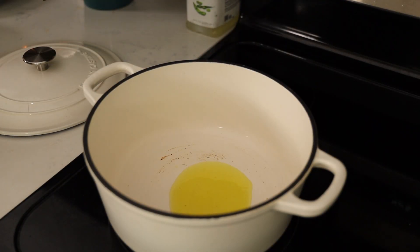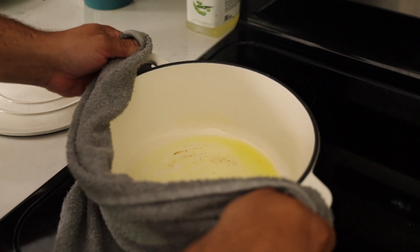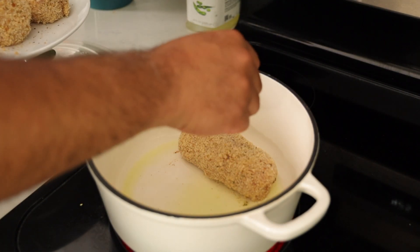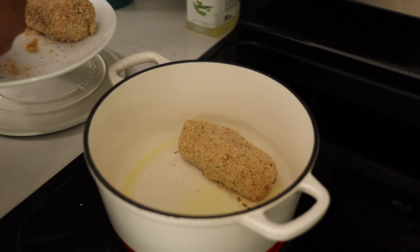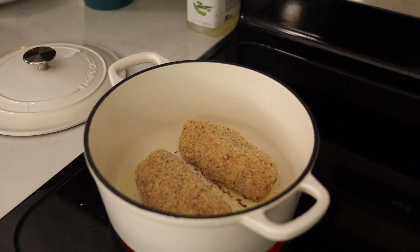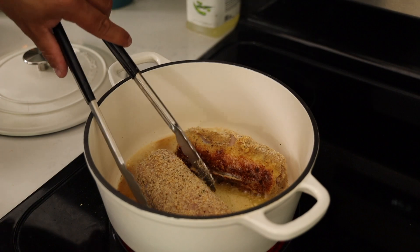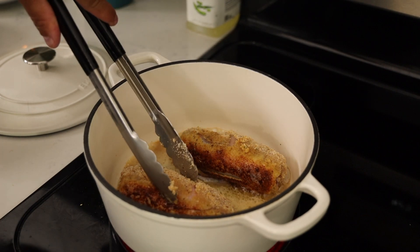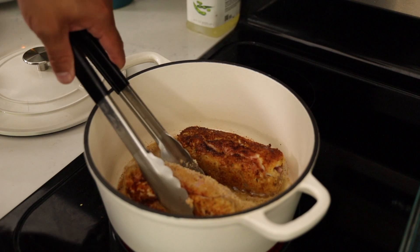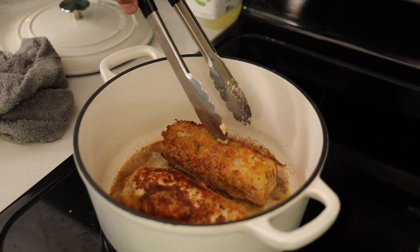To a cooking pan — I'm using a Dutch oven — go ahead and add your cooking oil and turn your heat to about medium-high. We're going to sear off our chicken cordon bleus. We're just going to give them color — we're not looking to fully cook the chicken, just sear it to lock in the juices from that provolone cheese and sweet ham, and crisp up the sides. After about two to three minutes, use tongs and carefully turn it. The oil will be hot enough that the breadcrumbs will start to brown quickly — you want a lightly golden brown color.